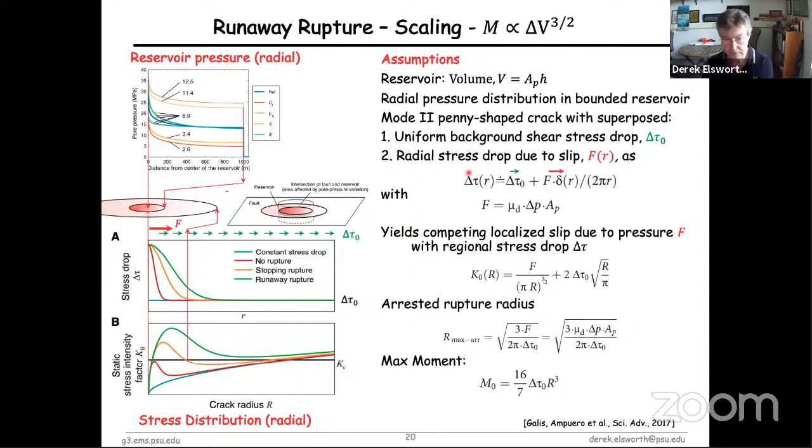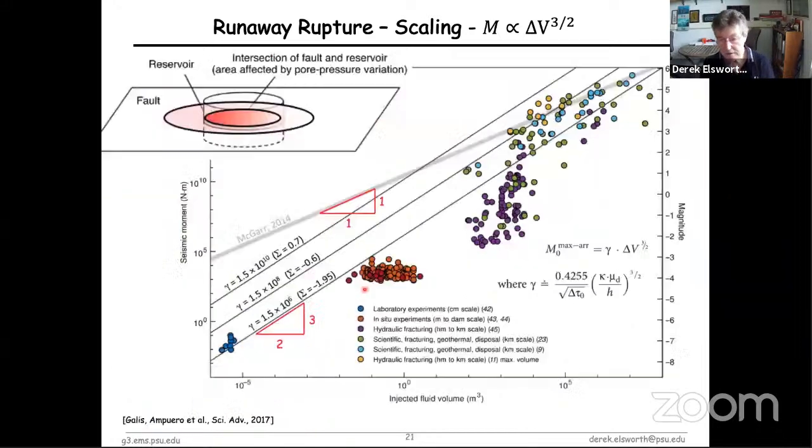And so if you look at this analysis, you can do this analysis for where the event goes outside the boundary. And if you plot this up, the relationship you get out is proportional to volume injected to the power 3 over 2 instead of the power 1 over 1. Or 2 over 2, I guess.